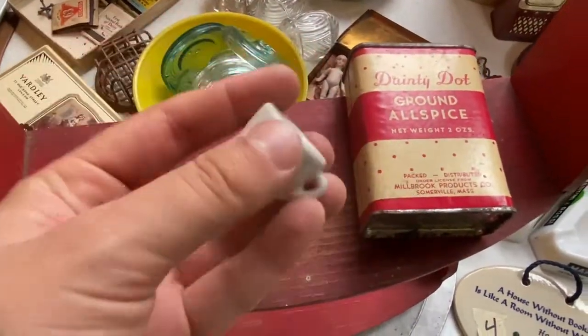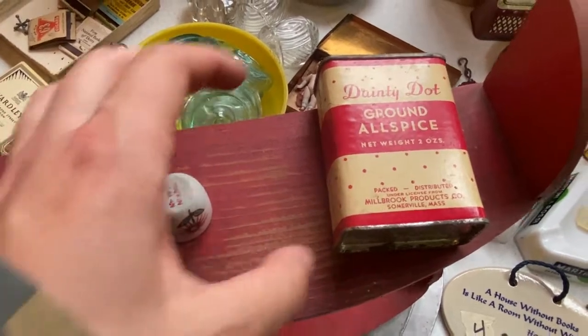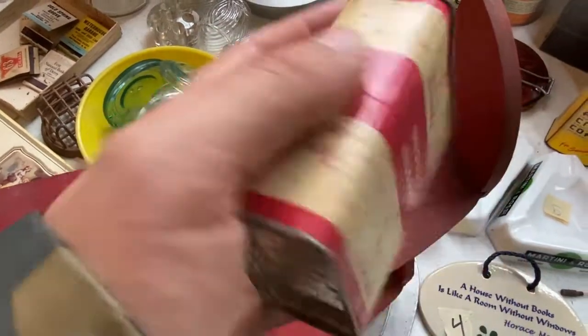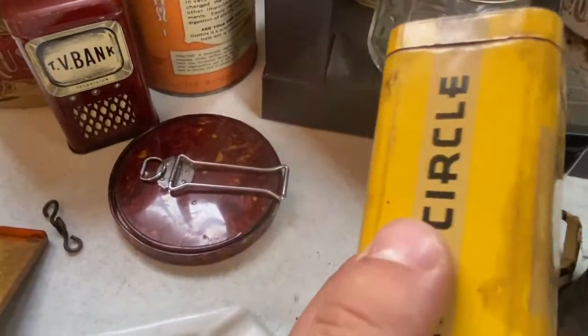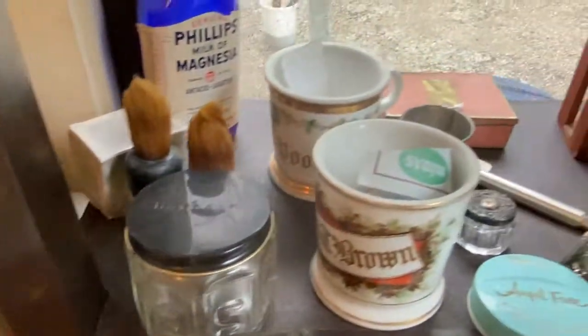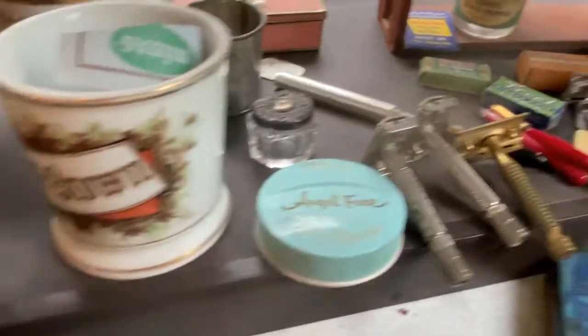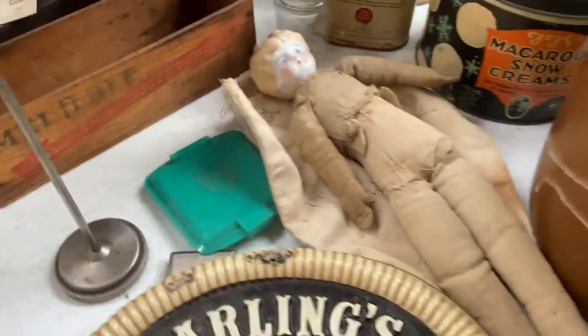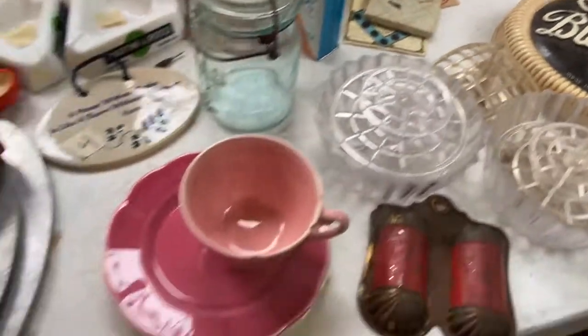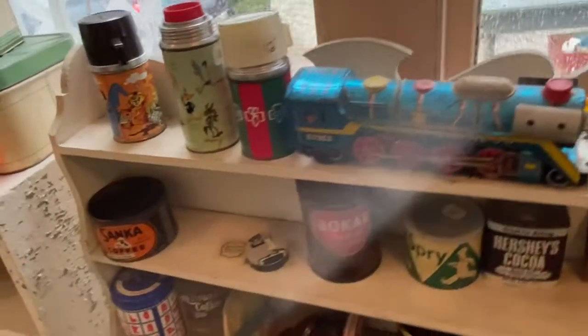I'm here now at the screened-in porch where they were selling tons of tiny little dishwares and old tins and just lots of small little treasures that I thought would be great for reselling or to put in my own collection. Everything was priced at $2 or more but ultimately I think they gave it to me for much less than that. Looking through this footage, I really have some regrets that I didn't pick up more — I just didn't know how deep of a discount they would give me at checkout, and by then I had already spent an hour or two in there. My allergies were really bad so I didn't want to go back in.